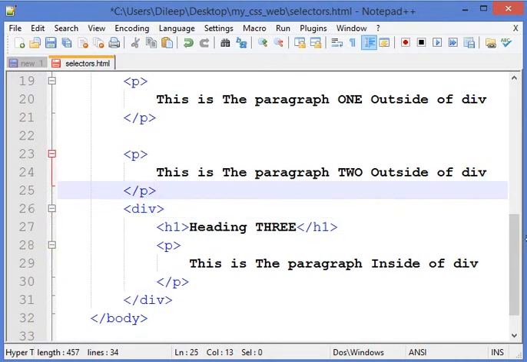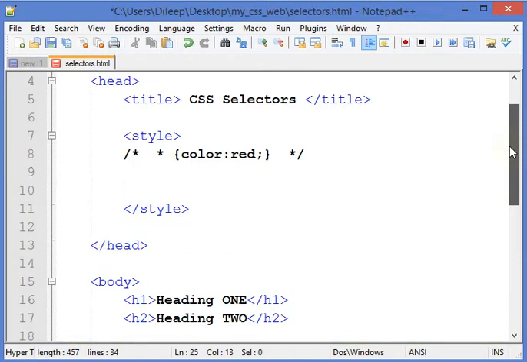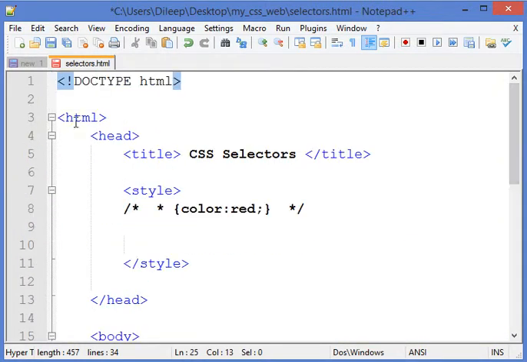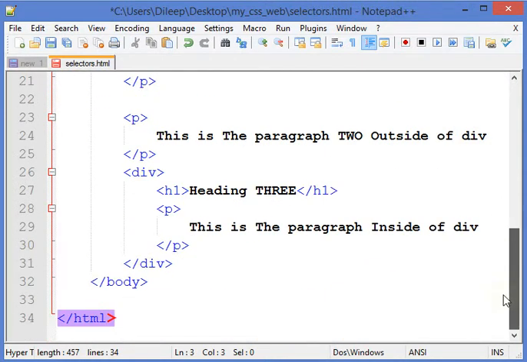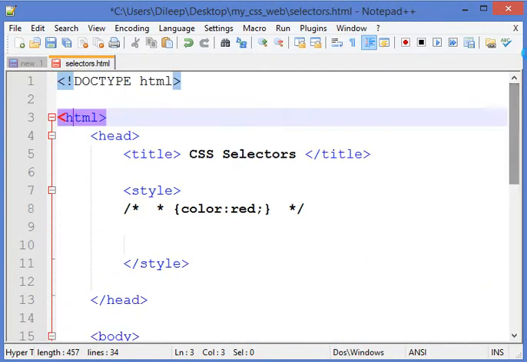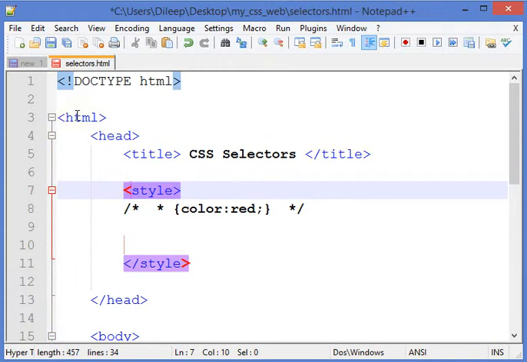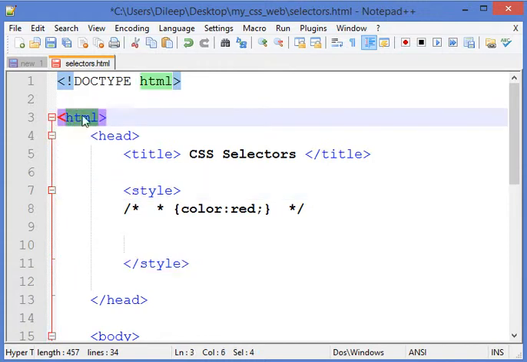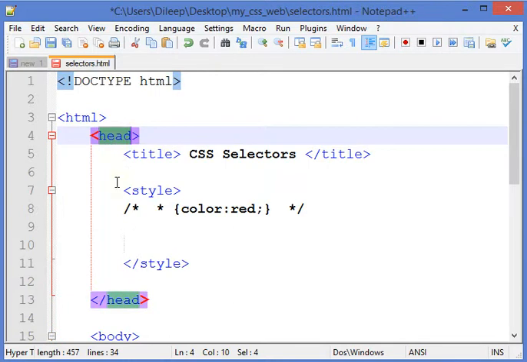So let us first understand the structure of this HTML web page. The HTML is the element containing all other elements within it. So all other elements become children of the HTML element, because the HTML element is basically holding all other elements within it, right?